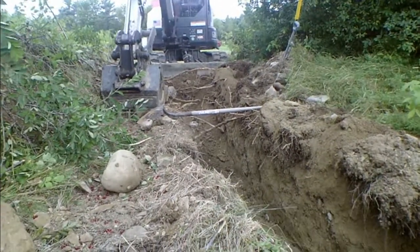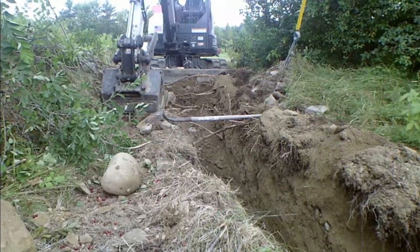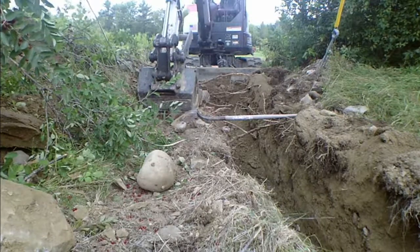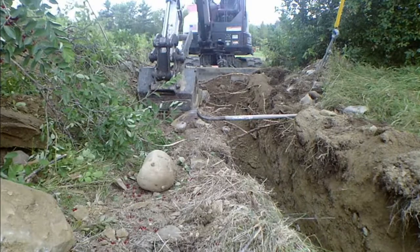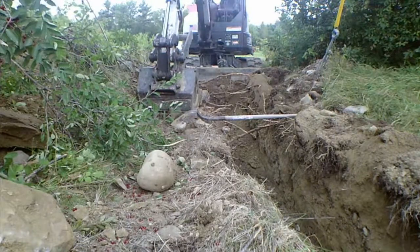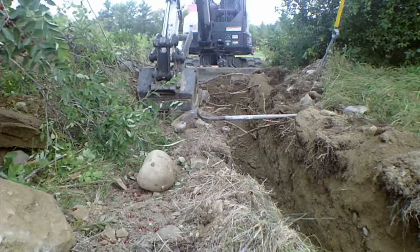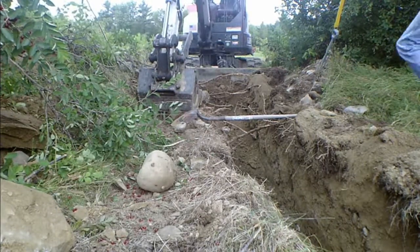All right, let's lengthen that a little bit. So, there. So I'm going to back the excavator up and get ready for the next section. I've just started punching through the stone wall that runs east and west down through this tree line where I'm going through. Be right back. Actually, I'm not going anywhere. I'm ready to move.